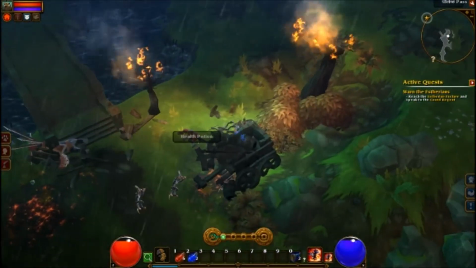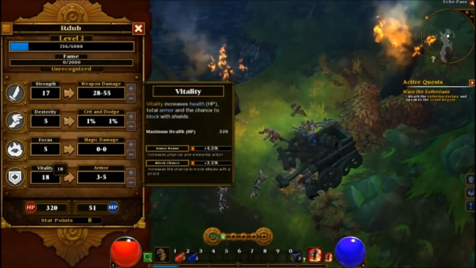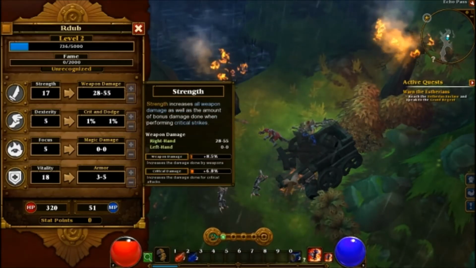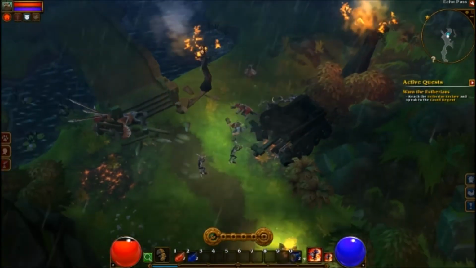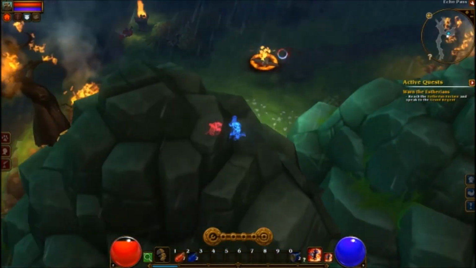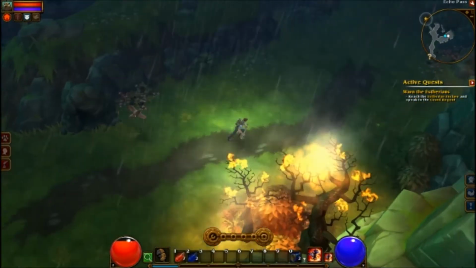Got some health potions. Let's see. So, vitality gives you an armor bonus, a block chance, and increases your health. Strength increases your weapon damage and your critical damage, obviously. That's what it does. So, I'm going to be like a tank. Oh, my pet took care of him for me.